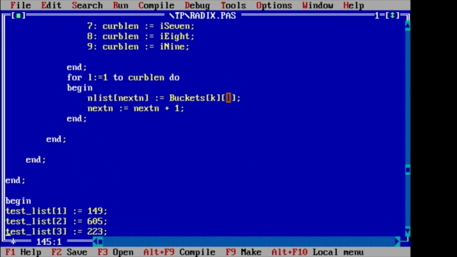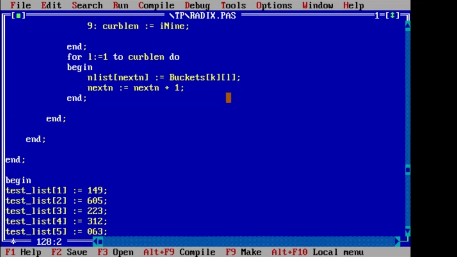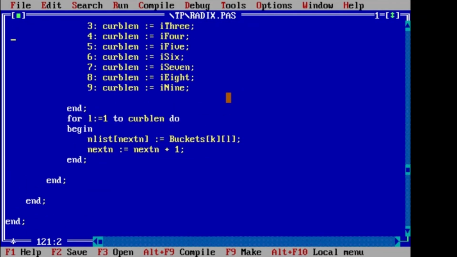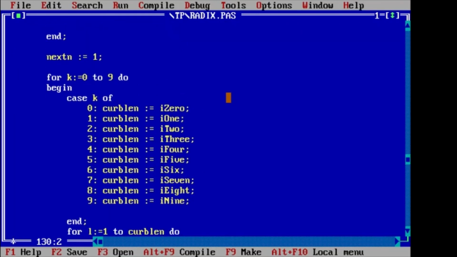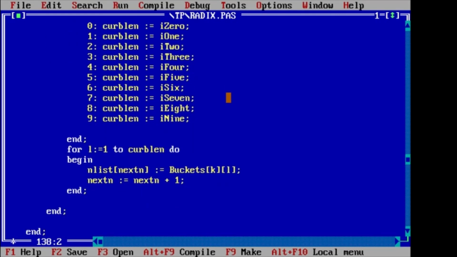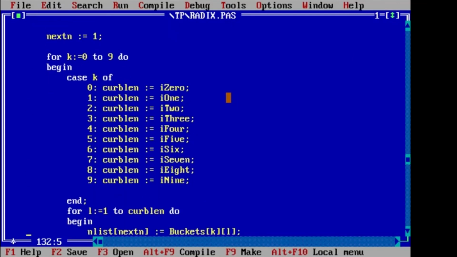Okay, so let's start from the bottom and see what this is. Here we have these two that belong together, so this begin and end. Okay, so these are okay. This one is for the loop, so that one is okay. And then this end right here would need to be for the loop, but this one, I think, is the begin for the for loop.